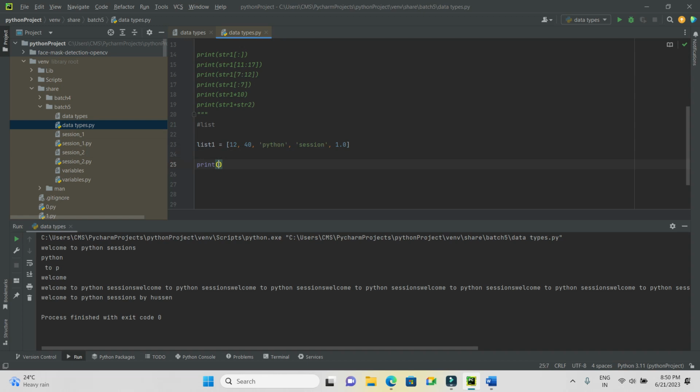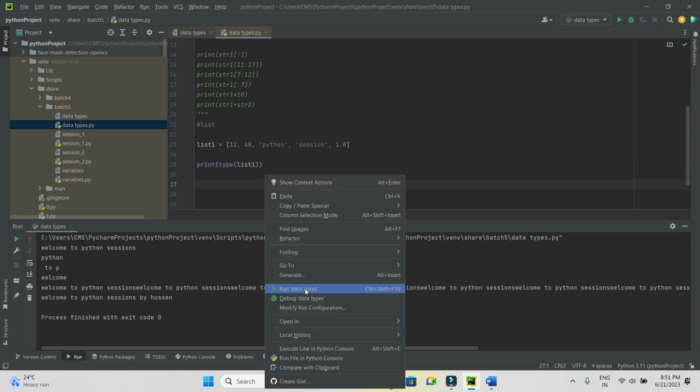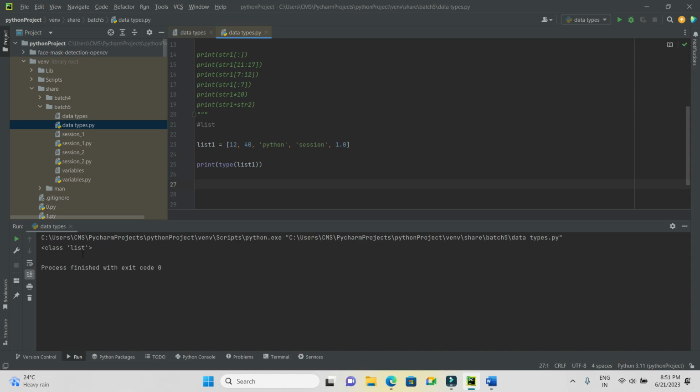So it will give you the type of the data, and it says it is a list. Are we good? Next, I want to print that list. For this, I'll just print list1. That's it. It will print the whole list.